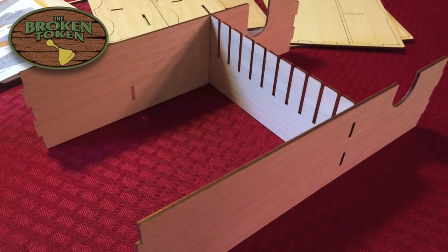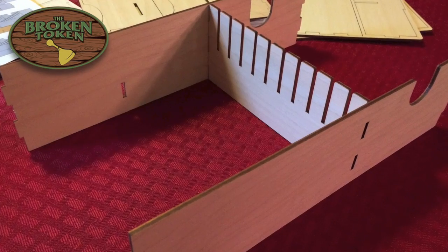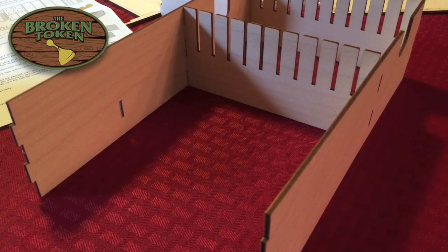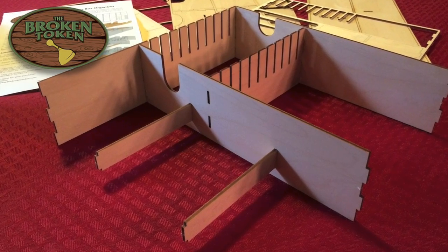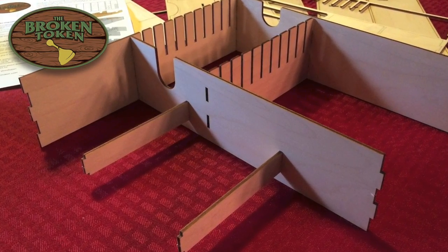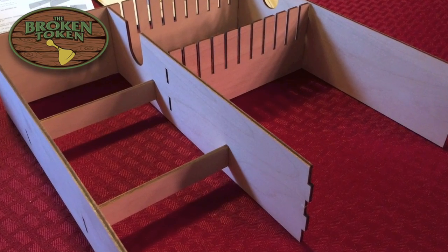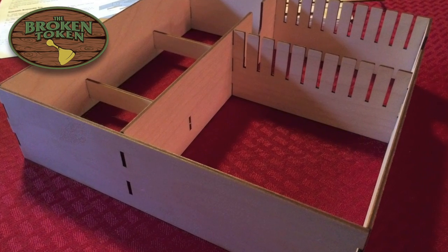We begin with the inner framework, middle divider, and card tray. Moving to the other side of the box, we build the support cross sections that will support the player cards, then moving outward to construct the main framework of the box.